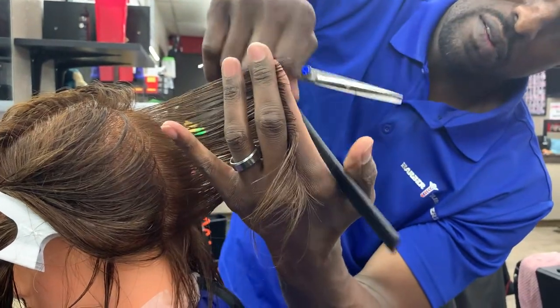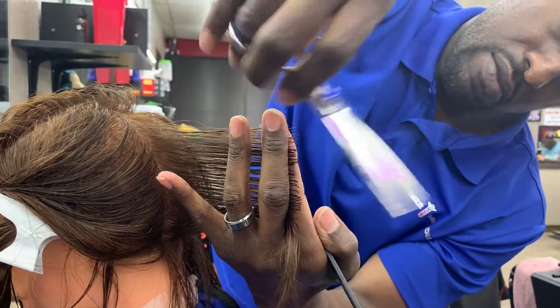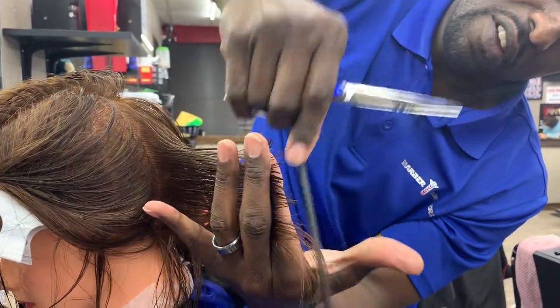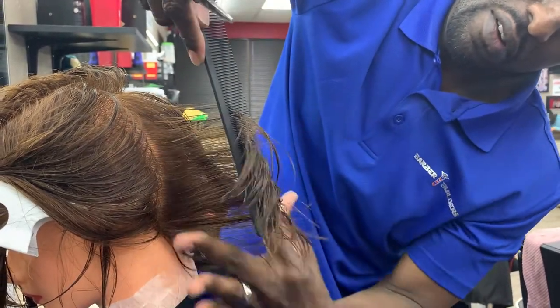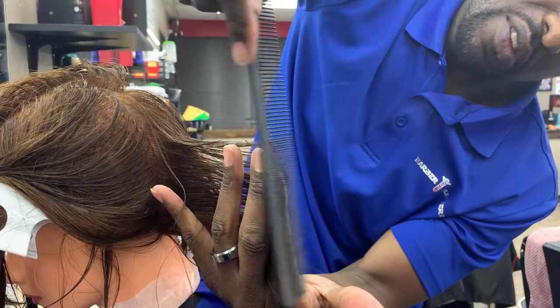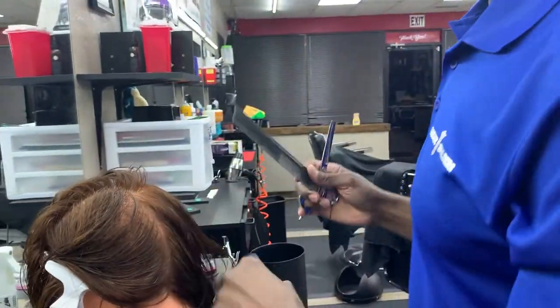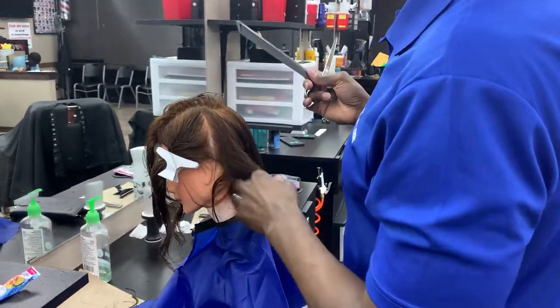Cut. I'm projecting my fingers out. The angles I'm holding my fingers, I'm using my fingers to hold the hair at angles. That's very important to make sure that this haircut comes out even. Alright.